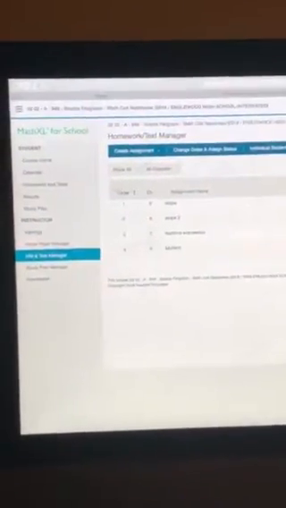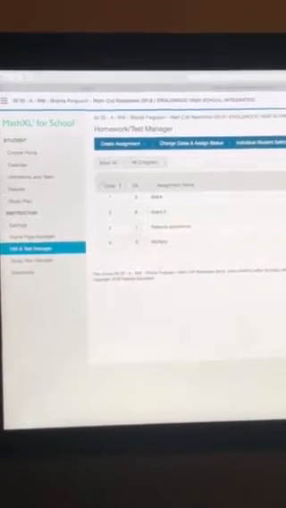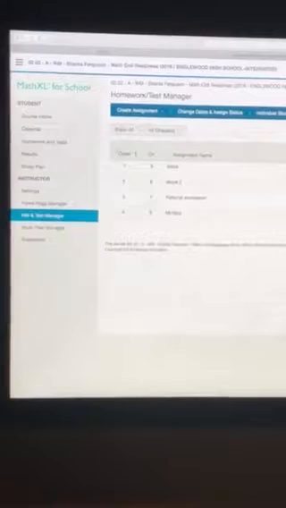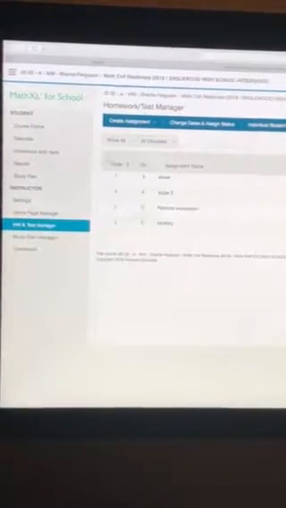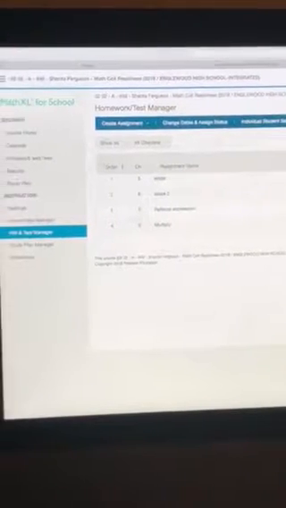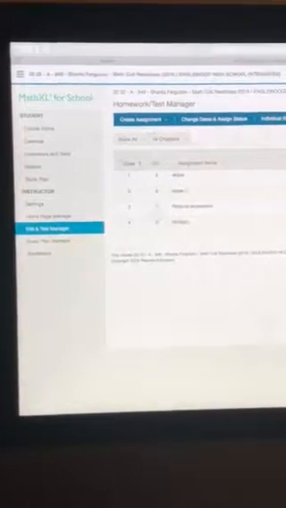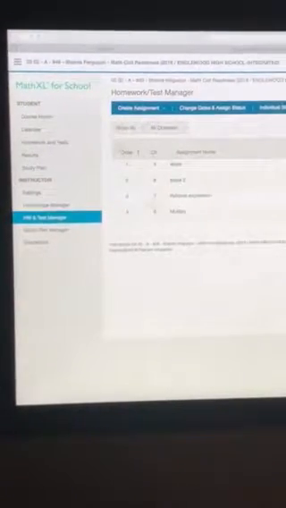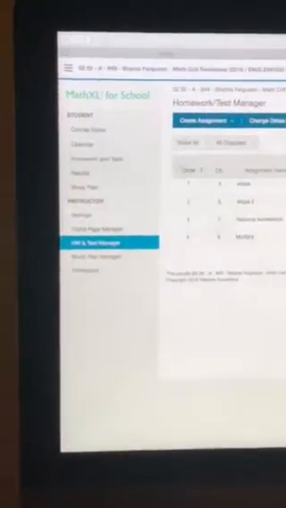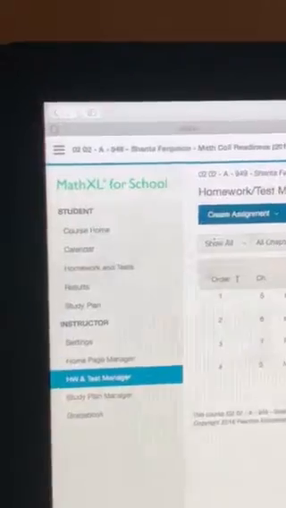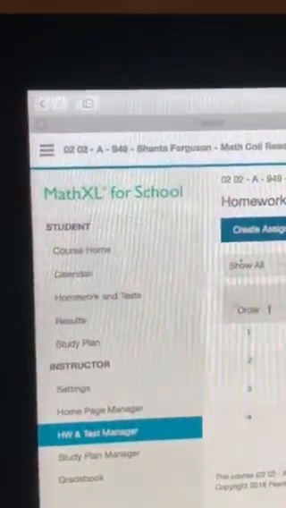In the classroom, I don't let them do it at home. So we only do tests in the classroom. That's why I usually assign a password to it, so they won't have access to it at home. And if they don't finish it in class, then I'll change the password. That way, when they come back to class, they have to ask for the password again to complete the test. And that's Math Excel for school and why it should be used in your class.